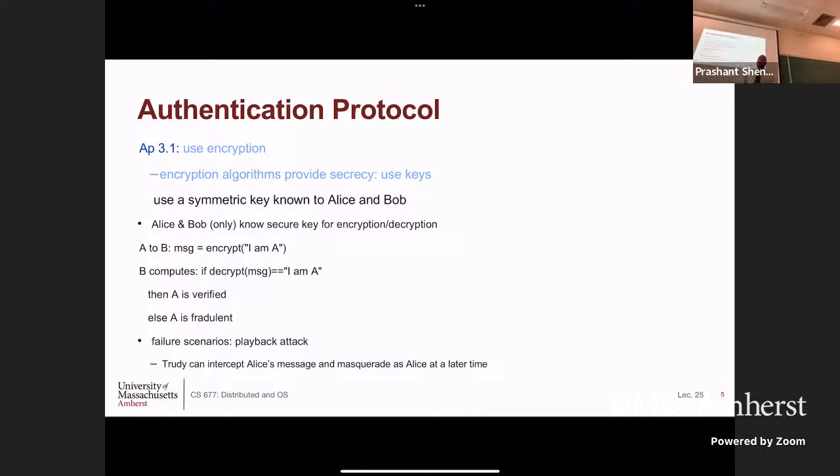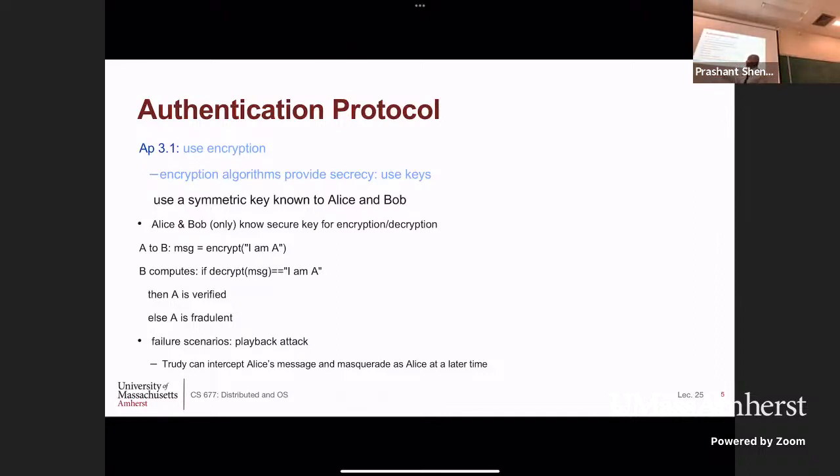Bob is going to then decrypt the message, and in this case he will see that the message says I'm Alice. That allows Bob to authenticate Alice, because it's assumed that the secret key is only known to Alice and Bob. So this tells Bob that only Alice could have sent this message, no one else, right? Because only Alice and Bob know the decryption and encryption keys, which in this case are the same. Is that clear, what I just said? Now, although this algorithm is secure in the sense that only Bob and Alice know the key, it's still vulnerable to attacks.